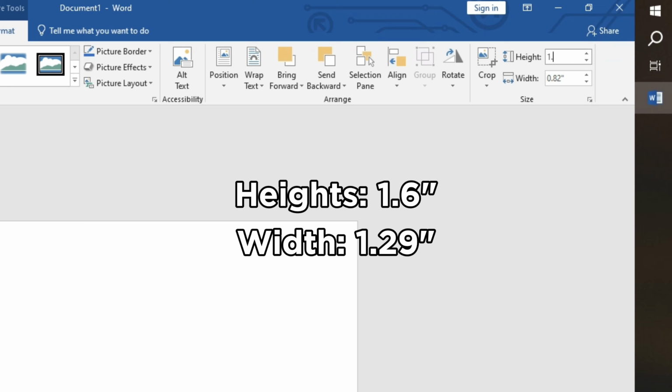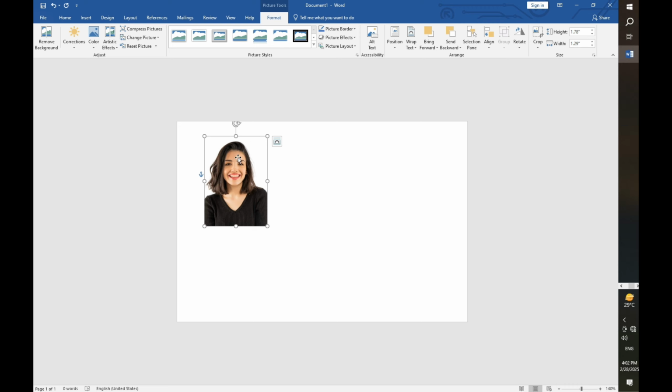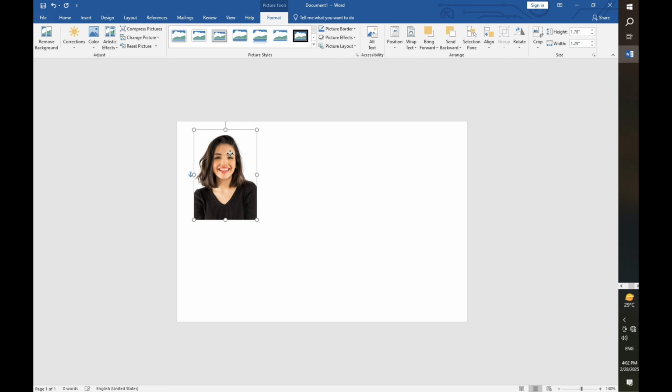So here's the size of the photo. Keep height as 1.6 and width as 1.29. Then enter. And now we have got the perfect size to make a passport size photo. So we are half done.